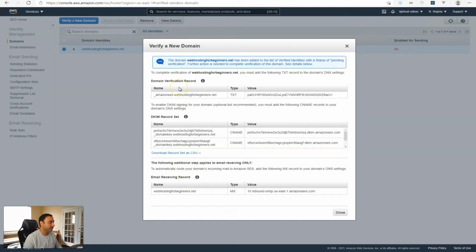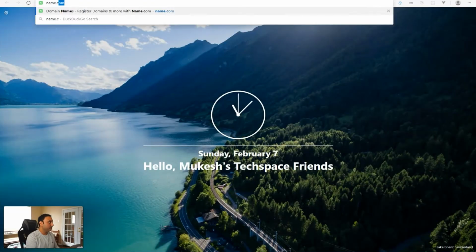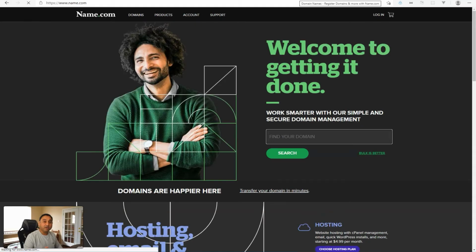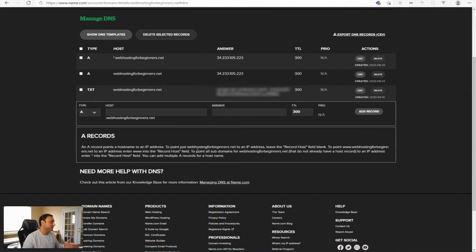But let's go ahead and head on over to the DNS Management Console. So for me, that will be name.com, but you should go to wherever you have your domain registered. And that could also be Route 53 if you registered your domain with the Amazon Domain Registration Service. So I will go ahead and log into my name.com account, and then we'll show you the DNS record. Okay, so this is name.com's DNS Management Console. And if you use some other service, then it should be pretty similar.